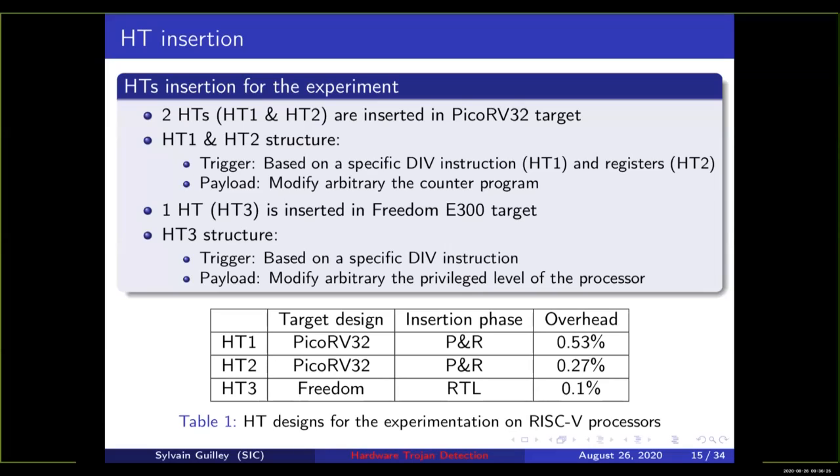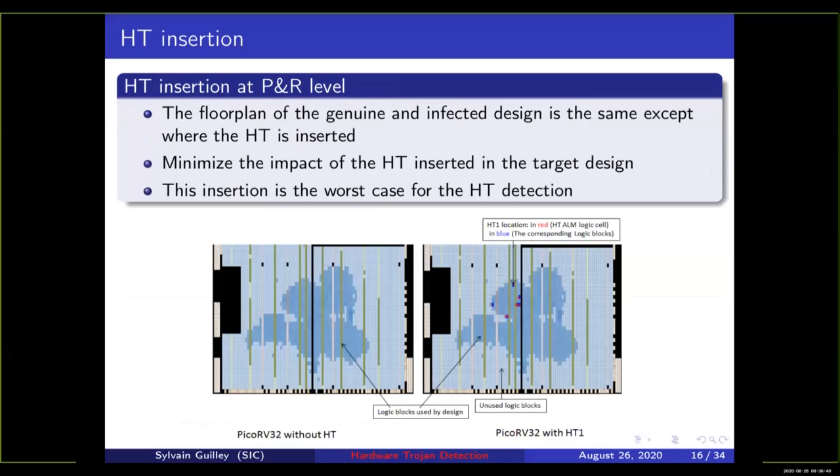And so in this chart, you can see the overhead of the 3 Trojans, which is extremely limited. So you don't expect to see something visible when doing visual inspection of the chip. That's the idea. To show you how stealthy the Trojan can be, here you have the floor plan of the genuine design, and on the right, this is the modification carried out by the attacker while inserting the Trojan.